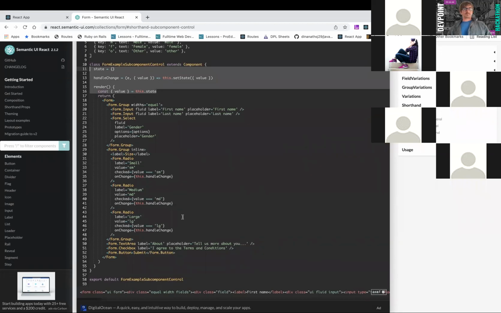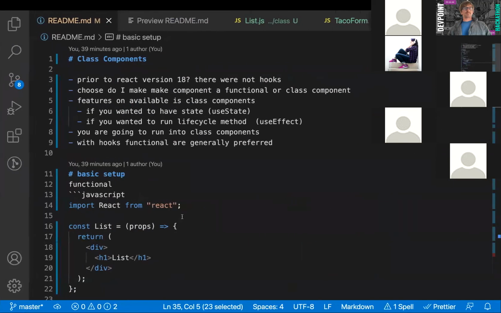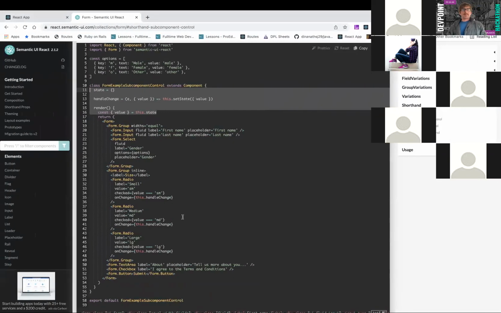So are we going to be using these a lot, or is it just good to know how to use them and how to read them? Yeah, for now, you're going to be practicing them in today's homework. And every now and then in lecture, I'll say, let's just make this a class component to get some practice. But if you were actually writing a project at a company, you wouldn't want to mix and match. As a company, you'd decide, are we only going to use functional components and hooks? Yes. Okay, let's not write class components.